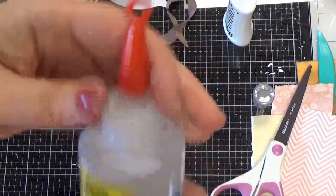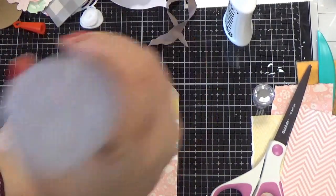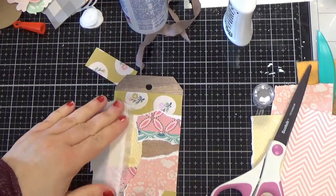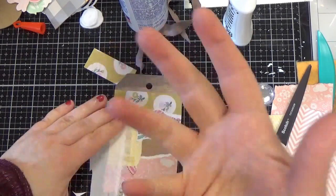This is where I like to use my fabric tack, or you can use a glue gun. They are very similar in strength. And then you can go along. Again, I'm going to put it on there like that, and then I'm going to have to trim that side away. And then that gives some texture, so you can start layering up textures.